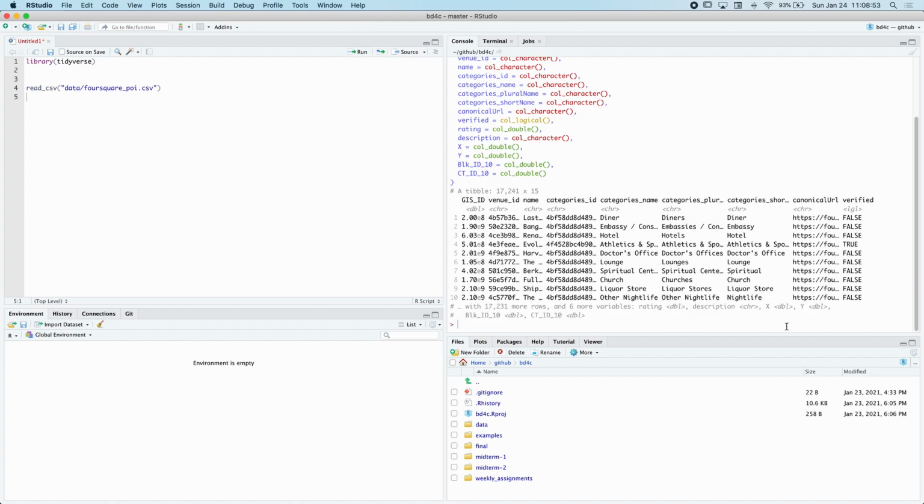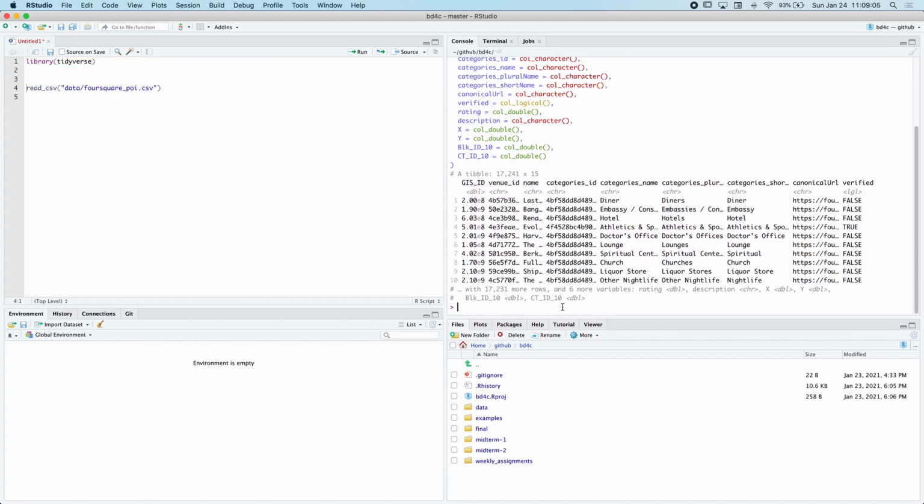Okay, now it prints out this object, and it did that because we didn't actually assign the output of this, which is this tibble, this data frame, right here. I'll refer to it as a data frame or a tibble. It's just a table, a two-dimensional structure that we can work with rows and columns. So since we ran this as is, it printed the object because that's what results from the function. But in order to work with this and use it, we need to store it into an object, okay?